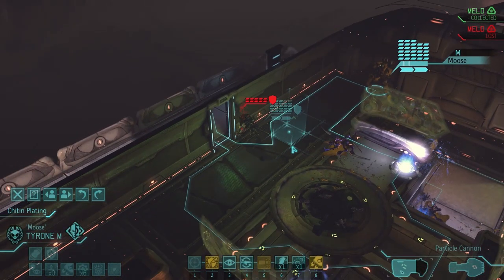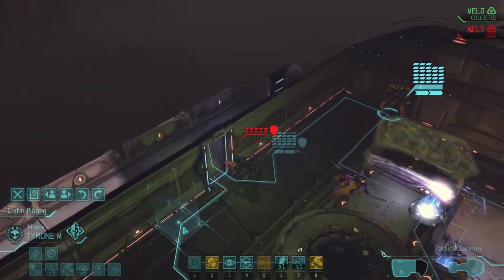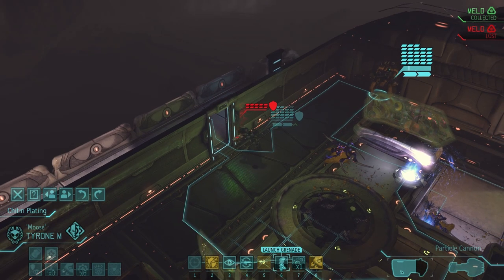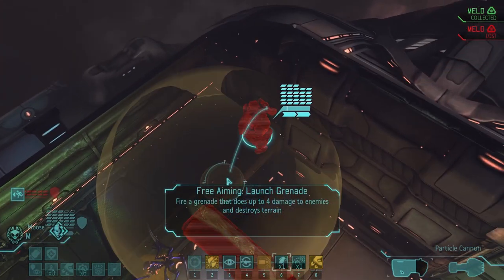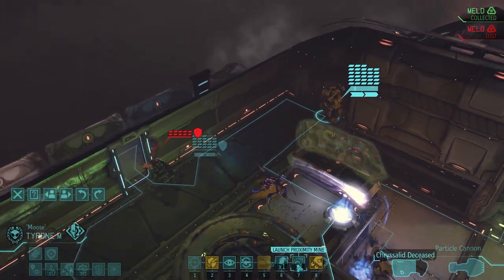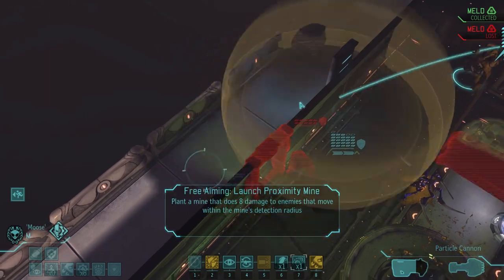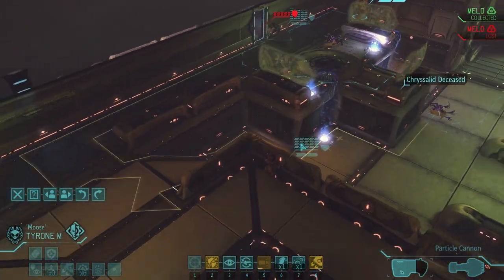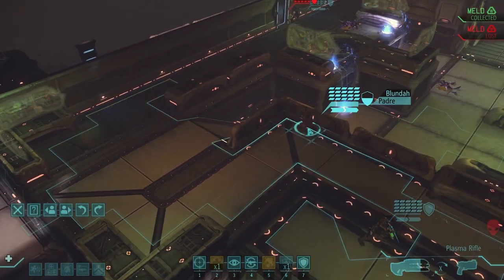How do I do a moderate amount of damage to it? The problem is your particle cannon is going to do too much. A punch is going to kill it. A grenade will only do 4. A proximity mine would be kind of perfect, but it would also blow up my teammate, and it would require waiting another turn, which I don't want to. Shit.